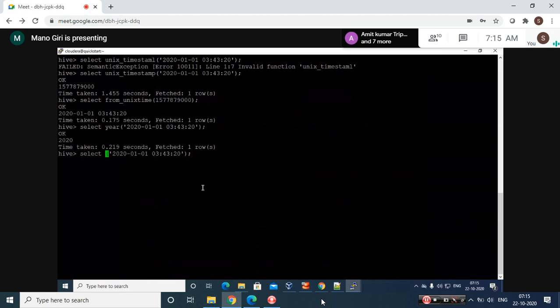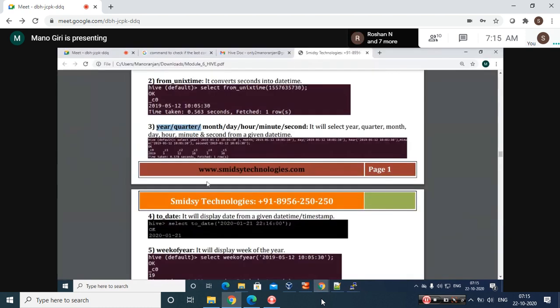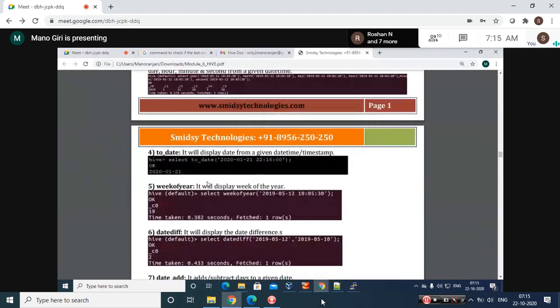All are pretty self-explanatory functions, but as it is there, I'm just going through that. Okay, let's go ahead. toDate: if a value is coming in a timestamp and I just need a date out of it, it displays the date from a given date time or a timestamp.